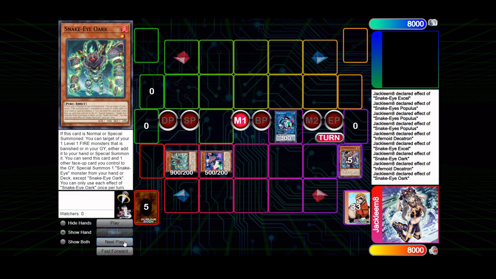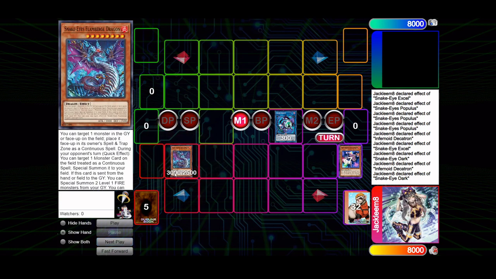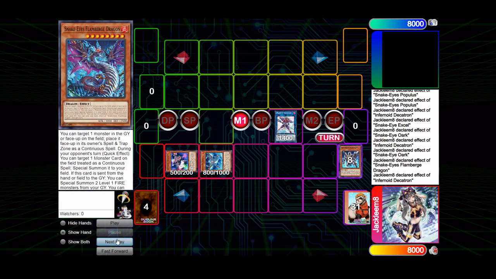Then we can use Oak's second effect, which has the same effect as Excel, where you can send itself and another level 1 to special summon another Snake Eye card. This is Flamberge Dragon. The first and second effect don't really matter. What matters is when it is sent to the graveyard by any means, you can special summon back 2 level 1 fire monsters. So we can make a Proxy F, summon a Decatron and an Excel, Decatron again, send a Harmadic.